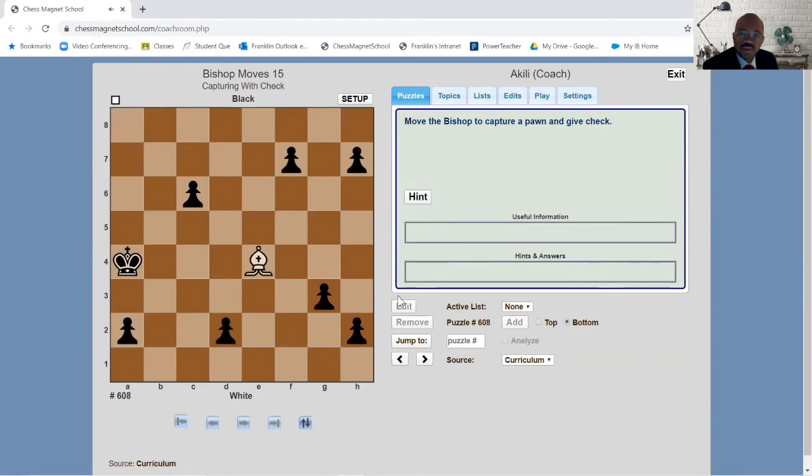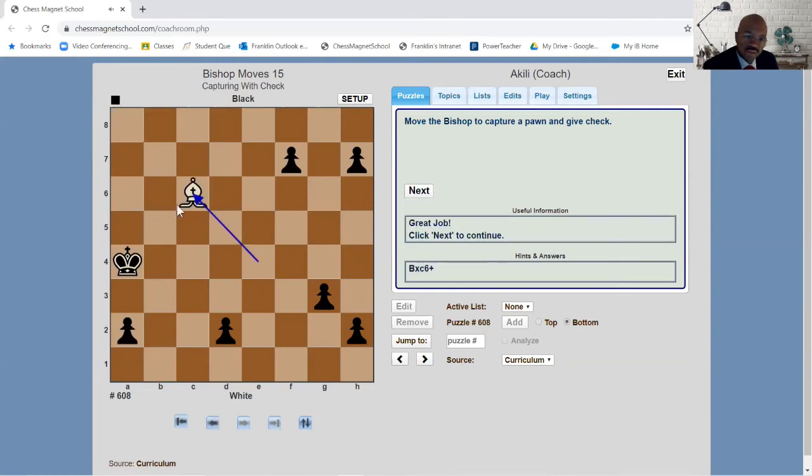Okay, move the bishop to capture a pawn and give check. So we will capture a pawn this time. All right, so we can capture this one, but it won't give check. We can capture this one. This one checks the king. That one does check the king.